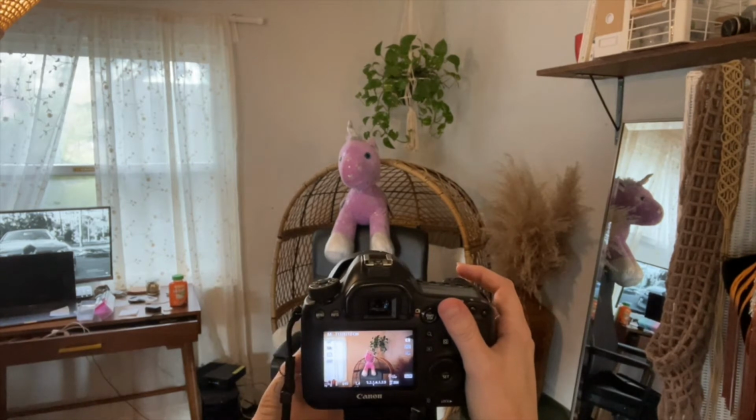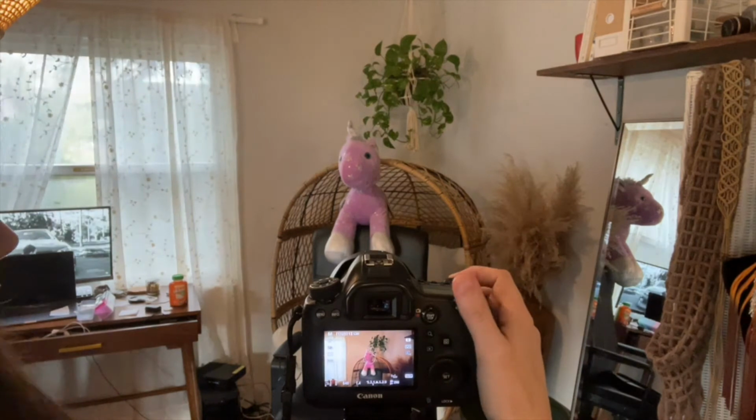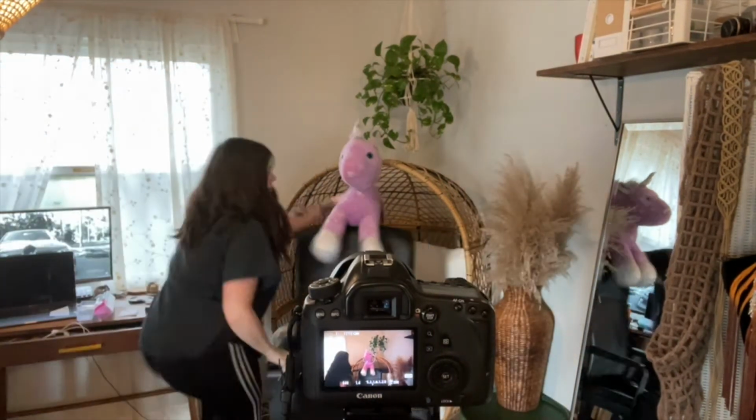You're now gonna focus. You can either autofocus or manually focus on Mr. Unicorn there. So unicorn's in focus. Now I put it over to manual. And now what you're gonna do is set your timer.